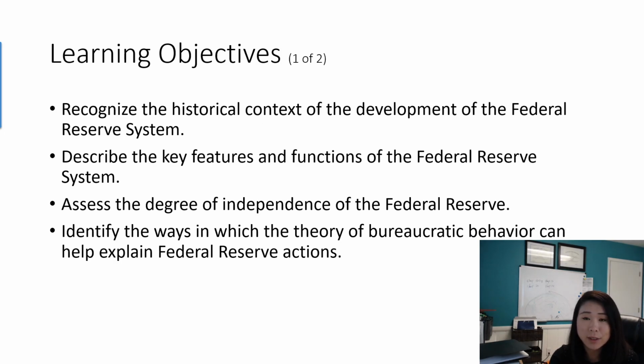After learning this chapter, you'll be able to recognize the history and development of the Federal Reserve System, describe the key features and functions of the Federal Reserve System, assess the degree of independence of the Federal Reserve, and identify the ways in which the theory of bureaucratic behavior can help explain the Federal Reserve's actions.